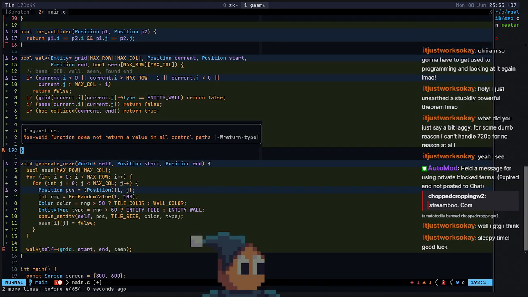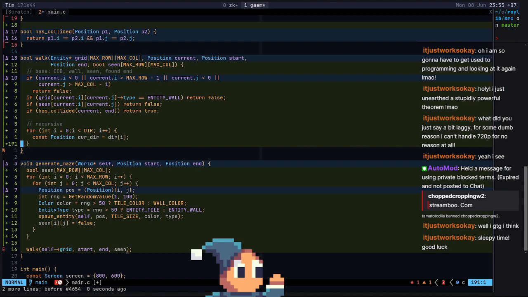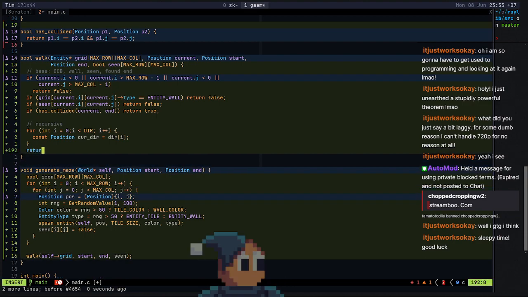Nope, a non-void function returns something. Okay, if we get to this point, then I probably return false, maybe? I don't know.